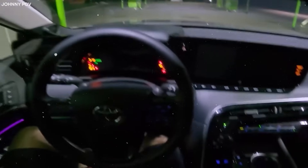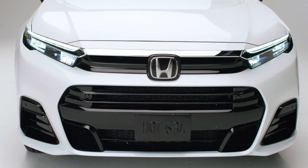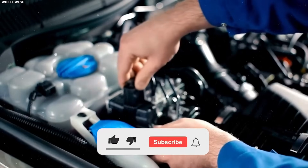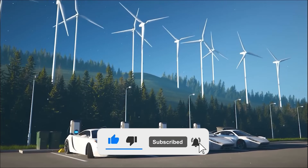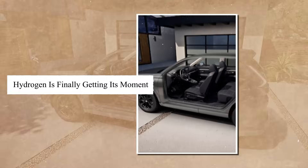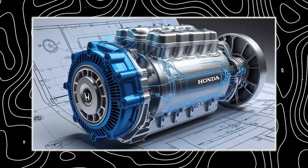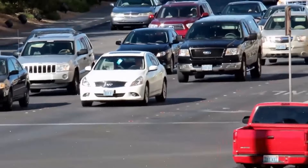Toyota's Hybrid Synergy Drive has dominated the hybrid market for two decades. Reliable, proven — a workhorse found in millions of vehicles worldwide. But here's the catch: it's stuck in yesterday's blueprint. Toyota's system is bulky, complex, and built around a narrow set of platforms. Honda looked at that and chose a different path, building the Hyperdrive with true modularity in mind. Instead of just chasing more horsepower, they chased total control — a precision ECVT that allows the electric motor and gasoline engine to operate at their own perfect speeds.